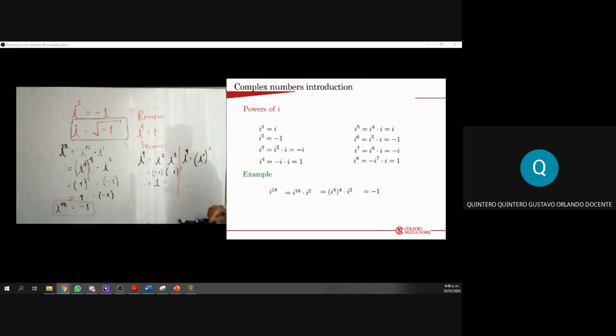Power of a power. If I multiply the exponents, that's a 4 as well. So I can do that as well, right? I can express the i to the 4th in 2 ways. If I do so, i to the 2nd power by definition is -1. So what we have here is -1 to the 2nd power. And how much is -1 to the 2nd power? Since it's negative, the result is going to be positive, and 1 to the 2nd power is just 1. So again, it checks out.